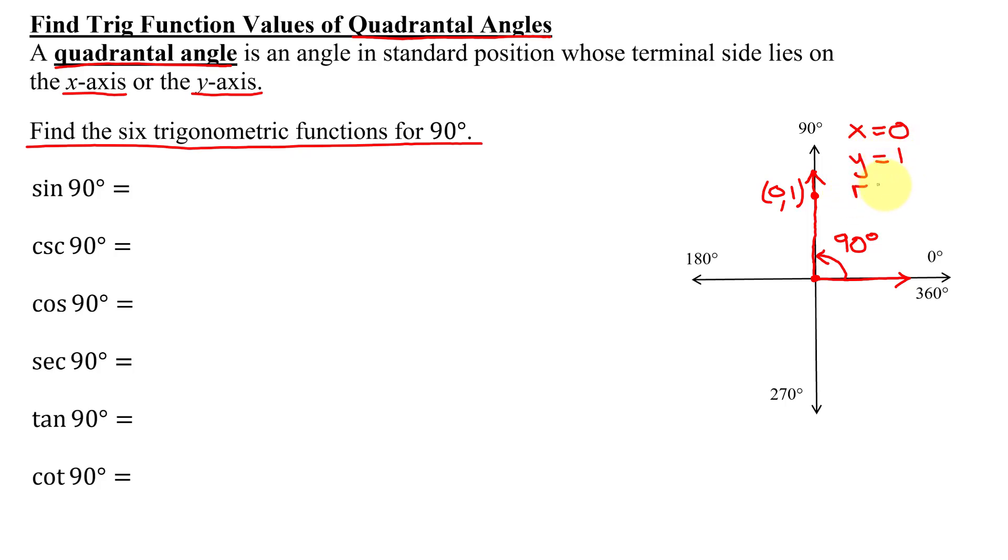R is the distance of this point from the origin, which you can see is also 1 unit. But if you prefer, you can find r using the equation r equals the positive square root of x-squared plus y-squared. Now I know x, y, and r for this point, I can find all six trig functions.